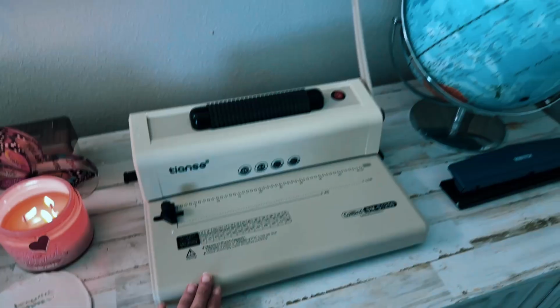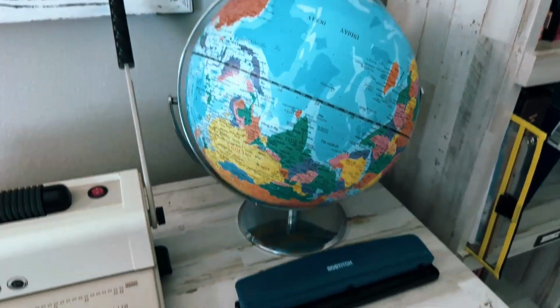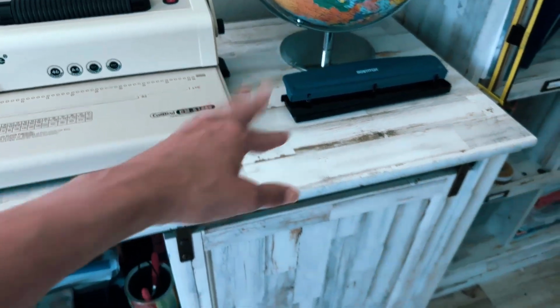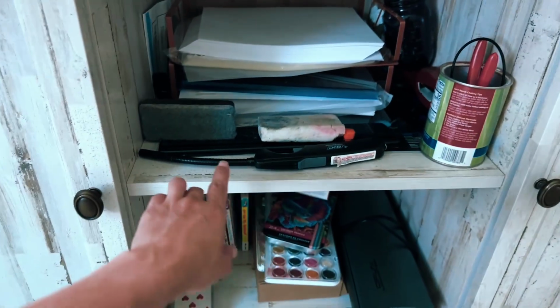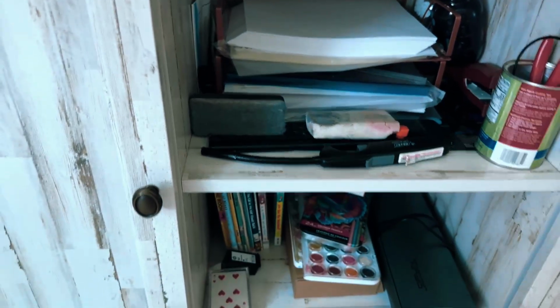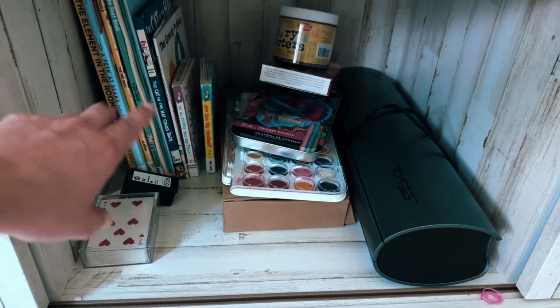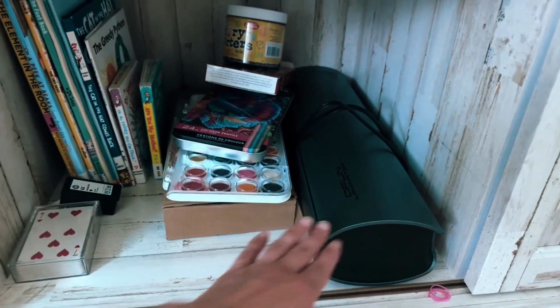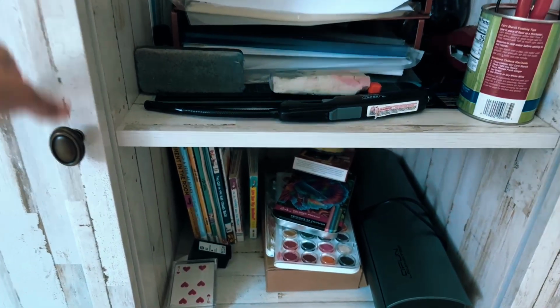This is my new binding machine that I got on Christmas. We have, of course, the globe, my thingamabobber, and then this opens on both sides. So I have printing paper and laminating paper and paper cutter and my candle lighter and stuff hid there. Down here, it's just the books from the library, place to keep them, and some art supplies and my laminator. I don't have a permanent place for my laminator because of the way the outlets are situated in this room.